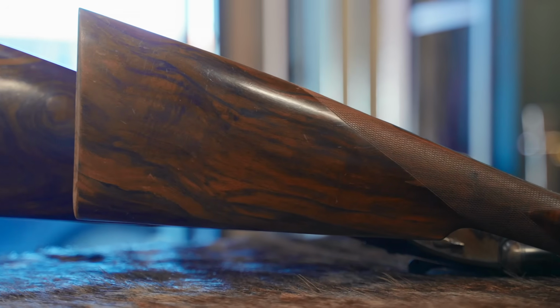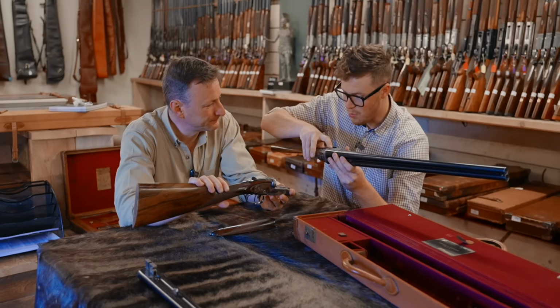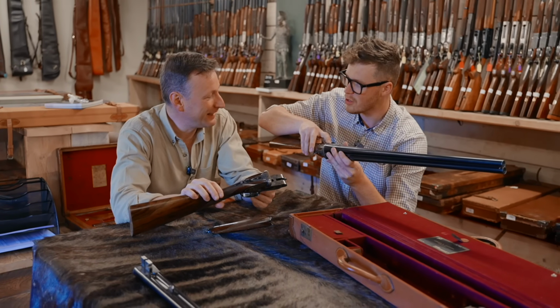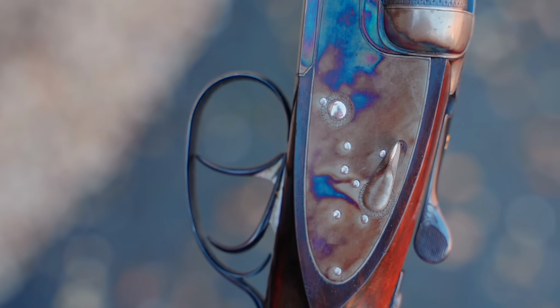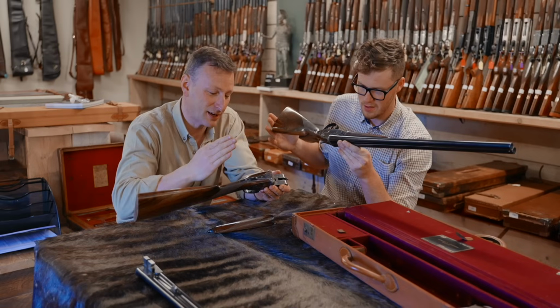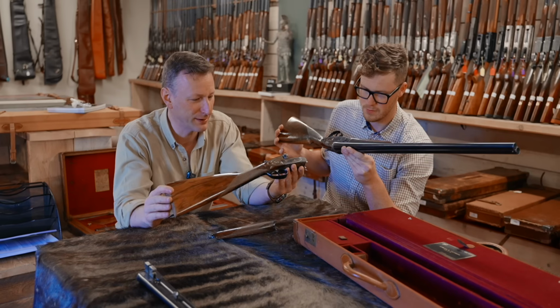Things that stand out to me, the flat point checkering is delicious. It is. The headwork, I don't think I've seen that, but it just is an indication that it took a really long time. It's got 2 angles on it, unnecessarily, and it's beautifully done. We talk about wood to metal finish. This has aged in nicely. It's cut in and then cut down to fit perfectly. It is really nicely done.